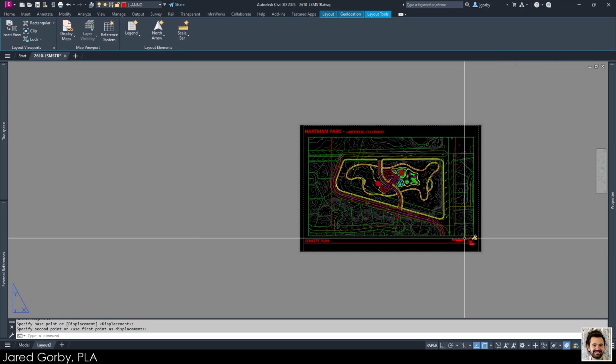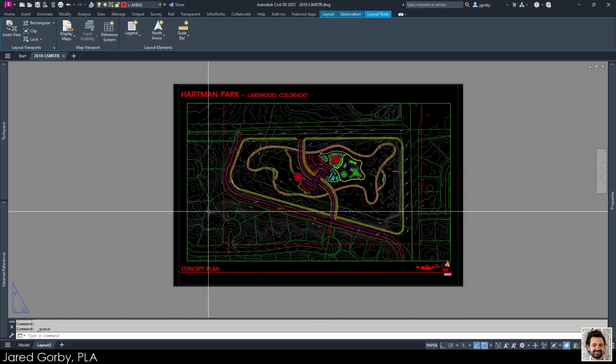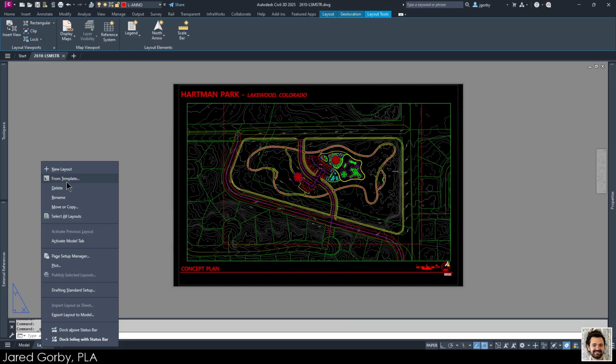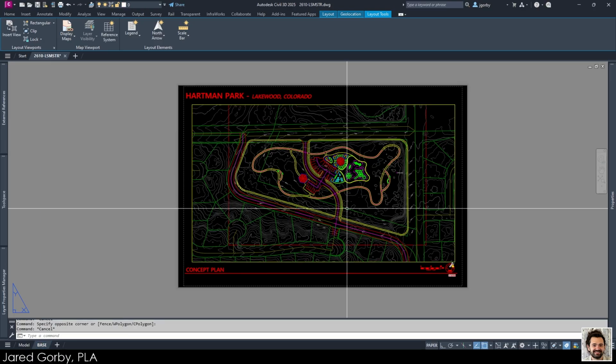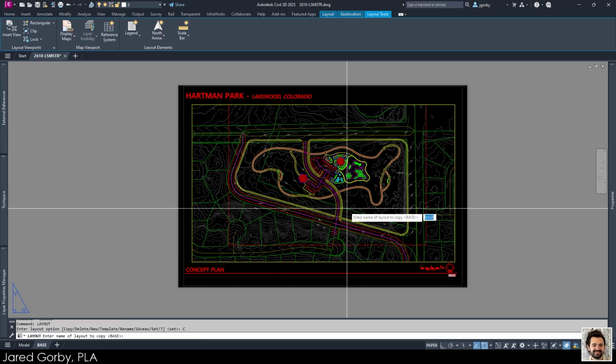With the title block quickly laid out here, I'm going to now break this out into a few layers, and we're going to rename this, call this the base layer. Now I can just use the layout command and use copy, and we're going to copy this base layout. I know I need a few Photoshop layers off the bat, and those will be like the aerial. We'll need one for just general hardscape buildings.